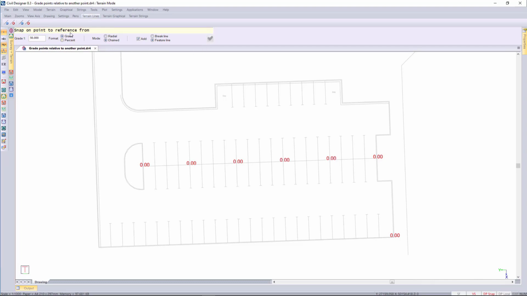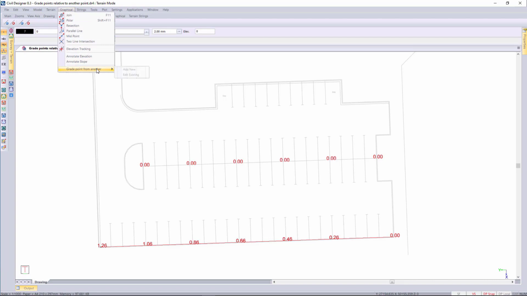Okay, so I have to snap on my reference point, which is this bottom right hand corner point, and I'm using a 1 in 50 slope, and based on that slope and the distance, it's calculated the elevation for me. Okay, so I'm just going to insert a few more points just perpendicular to those zeros down the mid block. And you can see as I'm adding these new points, the feature line in red is also being added all along the bottom.